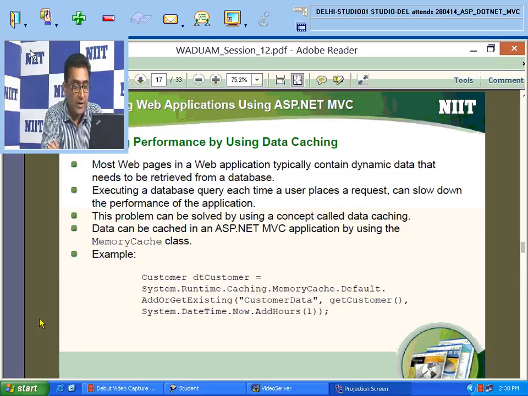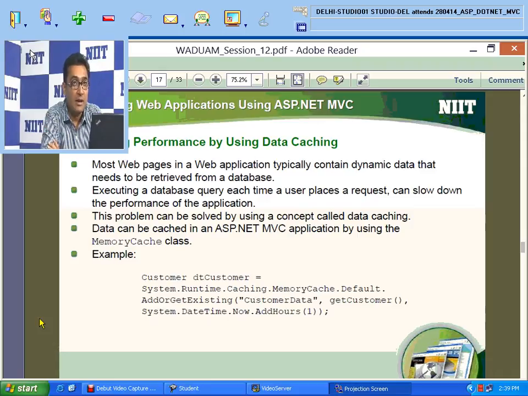For this we need to use the MemoryCache class, which gives us this data cache object. MemoryCache.Default.AddOrGetExisting is the predefined method which we call.